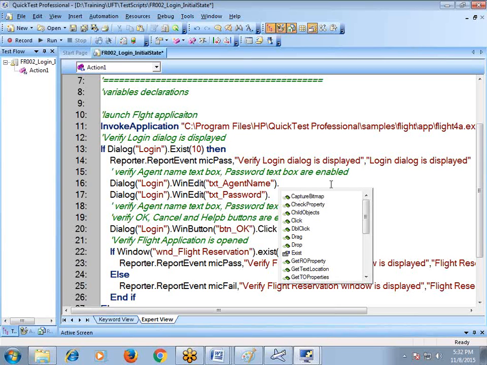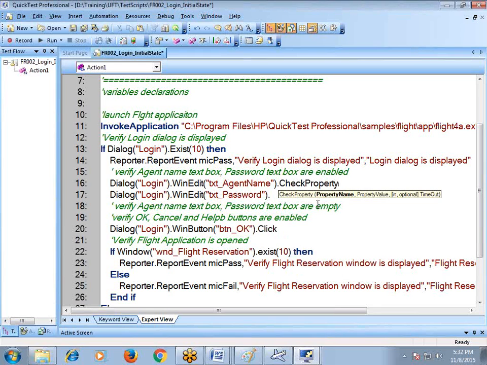For this text box, I want to verify the enable property. So this is the method we have to use. What is that method? Check property method. So what is the check property method? This method verifies this object's property value. Any property value can be verified by using this check property method.